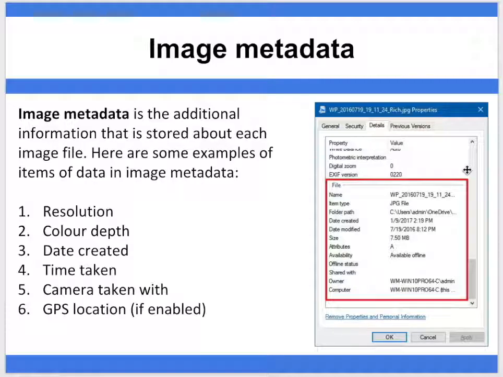So we store lots of things in metadata, but really the key thing to know about it is that one line definition: it's all the information about the data, about the image, needed to accurately recreate the image on screen.